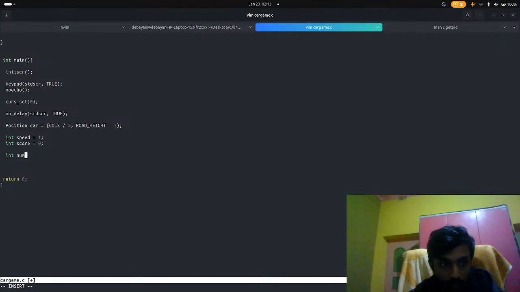Int number of obstacles will be 3 initially. I can increase but decrease. Now position obstacles is 3. That is an array.